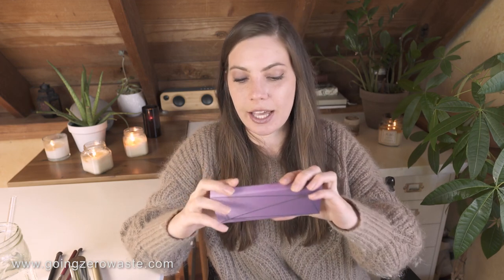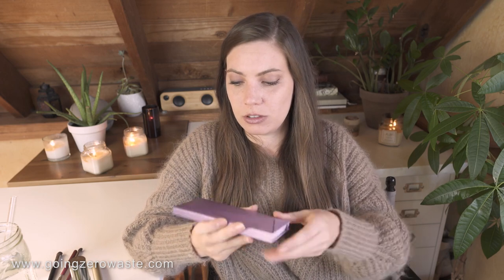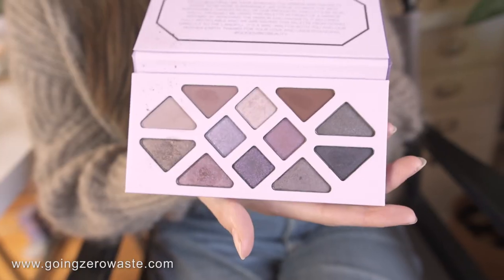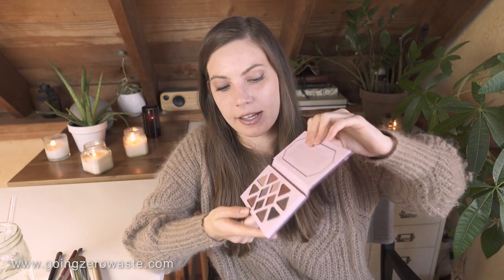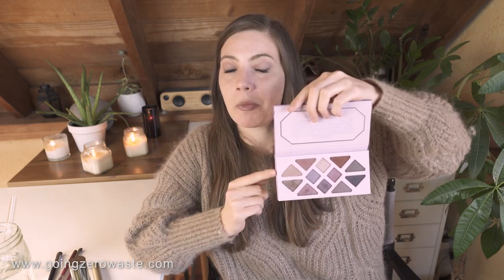And with my brushes I have this palette, which is an eco-friendly and sustainable palette. The whole thing is recyclable and/or compostable — that's kind of how it's branded. It has really beautiful colors and I especially like these for fall. I was gifted this palette, but I have bought one of the same brand, Ether Beauty, in the past. I really like their colors, especially for fall and winter.